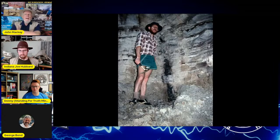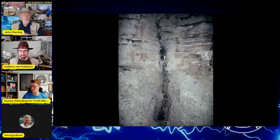Now, at the same time, at one of the presentations, I said the early explorers, the early coal miners, the early professor of Newcastle University made the comment that these trees went from one coal seam and up through a second one. Now, the funny thing was that was totally rejected by the conference. So my colleague and I, Jeff Smith, we went and we dug out a full one.